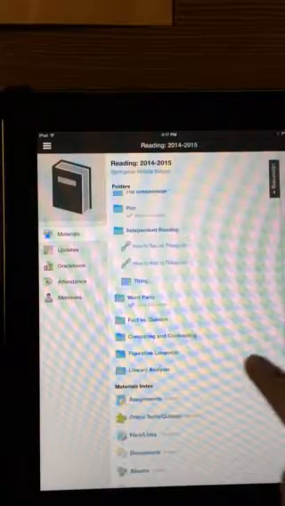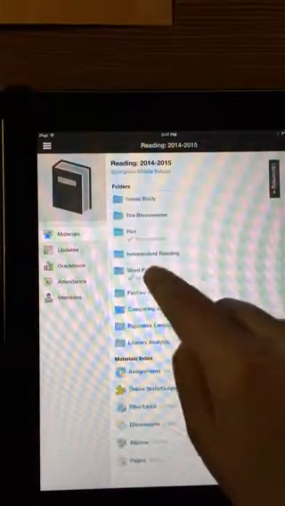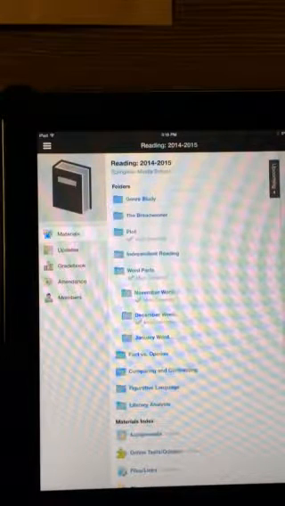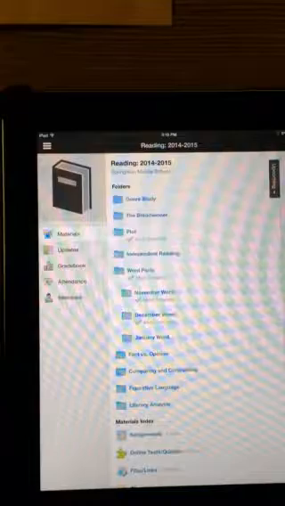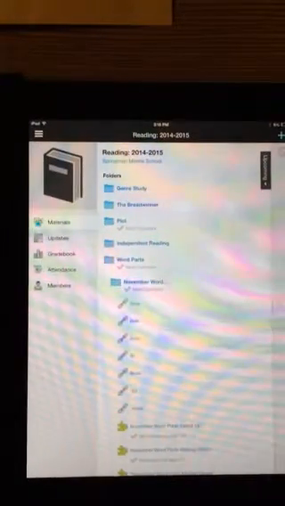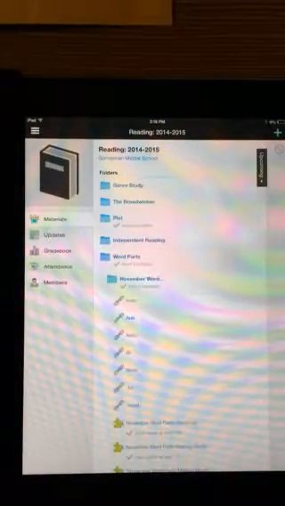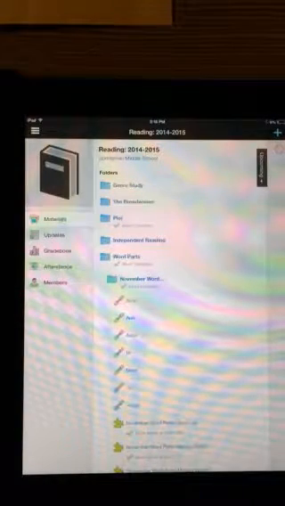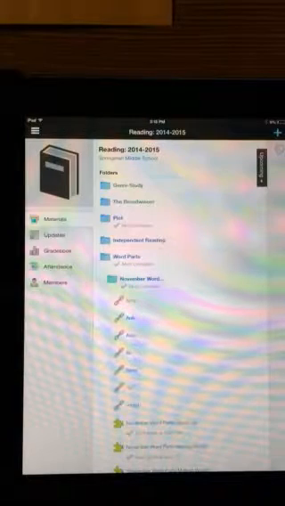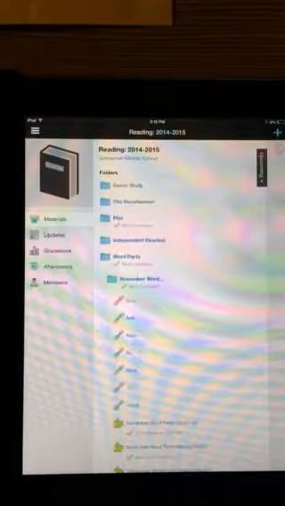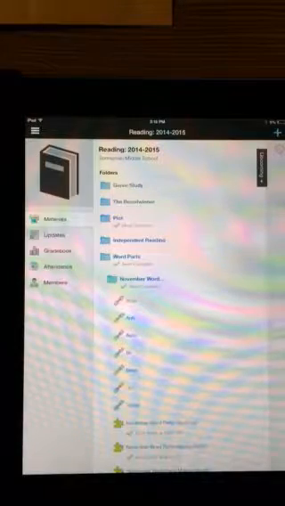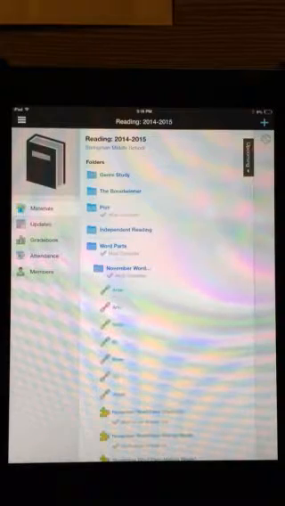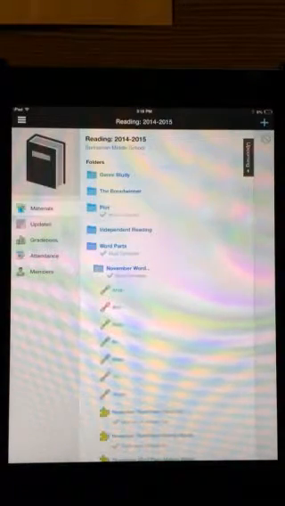Another thing I'd like to show you is what we use for our word study in reading class. We have selected word parts every month that the students will study and manipulate and ultimately be tested on. So here's the folder for November word parts. What I did was I created sort of tutorials for each of these word parts, prefixes, suffixes, and roots, so that the students could watch the videos at their own convenience, rewind them, fast forward, pause, make some note cards to study these word parts, and sort of flip the classroom, because students could do this at home and be ready to work on the word parts once they come to school.